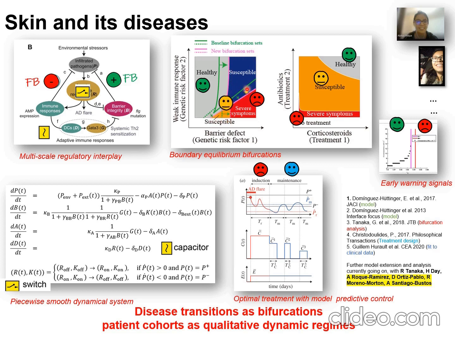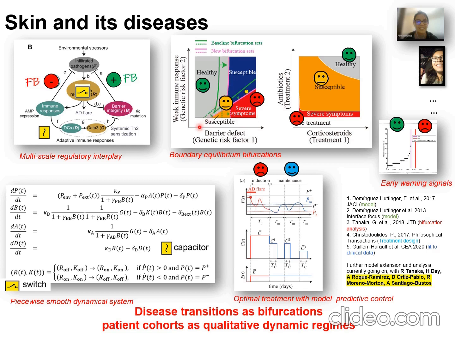And then we have 2 other regions, which I will not go into details today, but we term them susceptible regions. The disease phenotype is not fully blown out. And then we have this red region, which is the severe phenotype, a very severe skin disease. This is really what we want to avoid. This is the first type of nice result that we get by doing this kind of modeling, that we can segregate the phenotypic space into clear-cut regions.